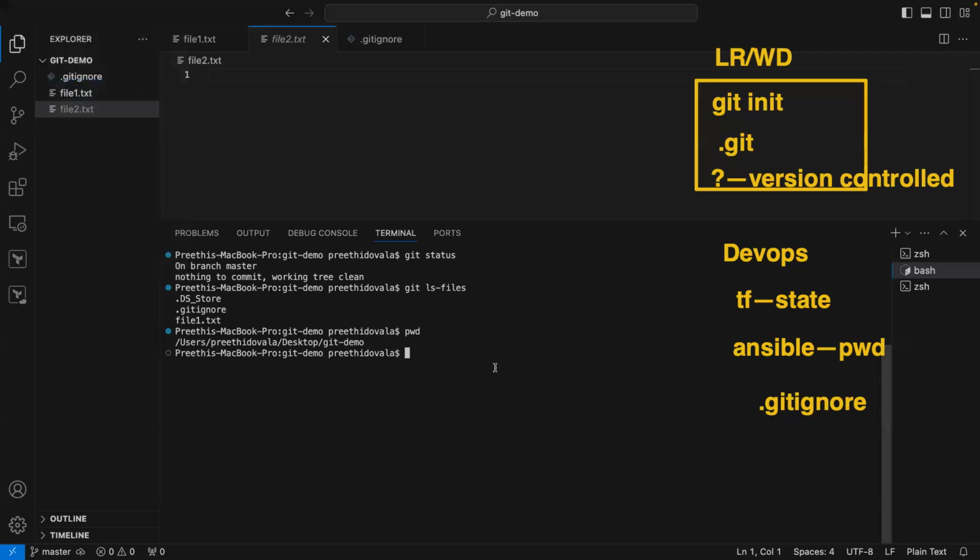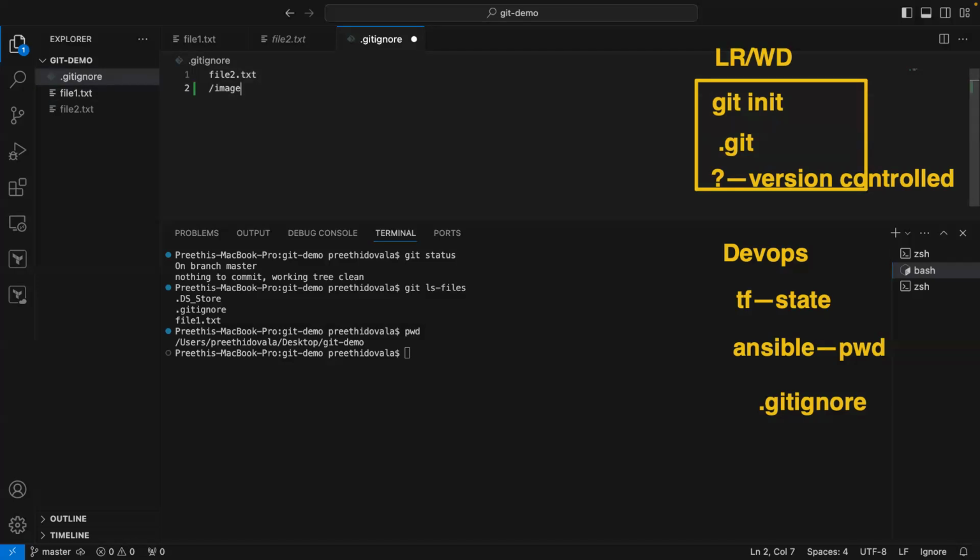Preeti, I have a question regarding this ignore. Can we ignore a directory also, because here we ignore a file? Suppose there is a folder of images and I want to ignore that folder. Yes, you can. Suppose you create one more folder here, then you give the path of the folder here. Let's say there is a folder like images in this same folder. So give the path like this. Whatever content is present in the folder will be ignored recursively. Okay, sure. Thank you.